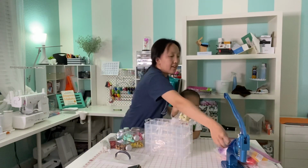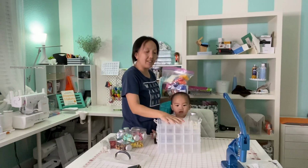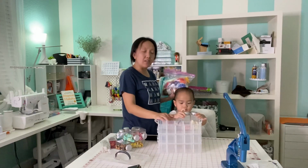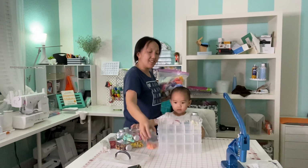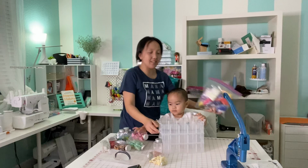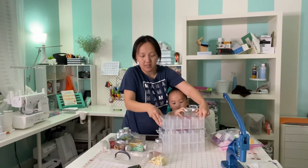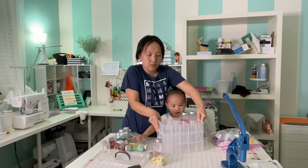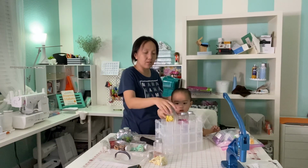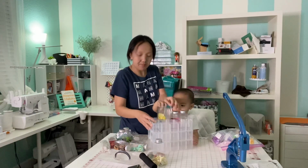I was thinking I'm going to have to get another one, because this one was for my kids' old toys, and they didn't want it. They used to store those little toys in it, but it was too hard for them to open. Because it's stacked like this, if you want to get to the second layer, you have to open it like this. So it might not be ideal for tiny seed beads or tiny little beads. I think buttons are fine because they are thick.